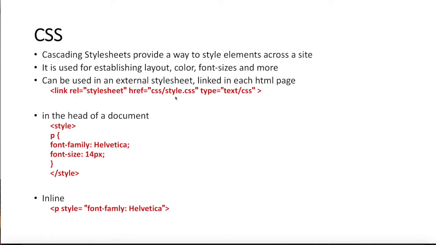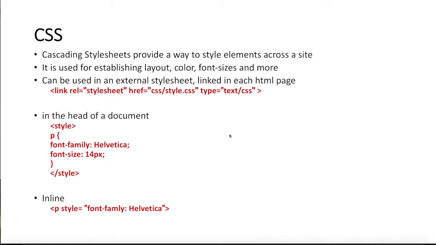If you put this in here and you have the right name of your style sheet with a .css extension, they must have a .css extension, then all those styles in that style sheet will apply to your page. In this case, I'm indicating that it is in a CSS folder. So you have to also understand relatively where the CSS page is to the HTML page that you're working on.